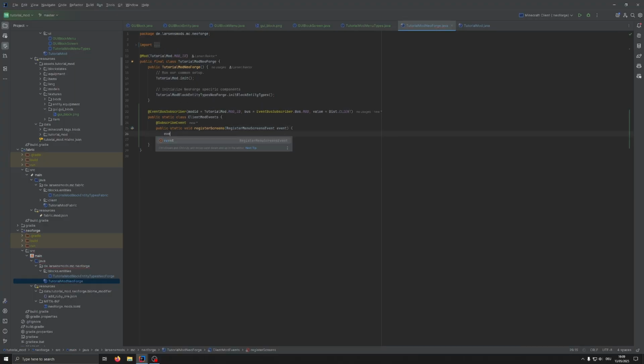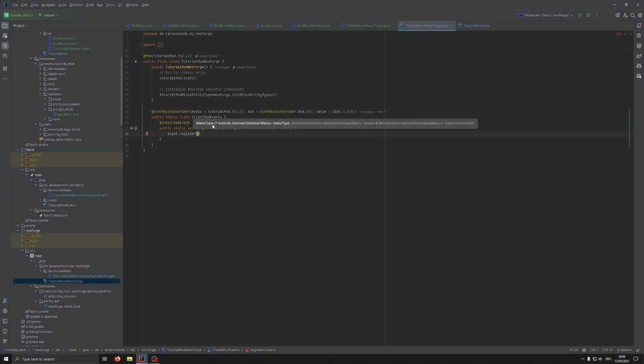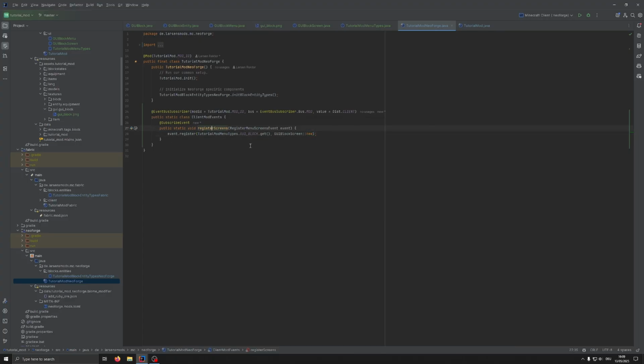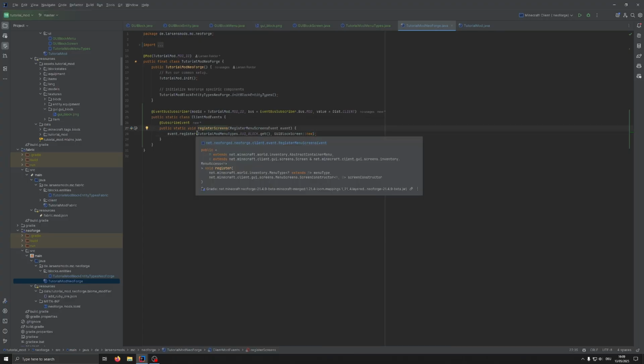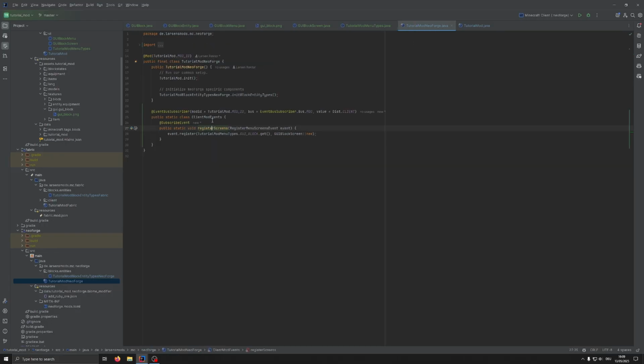And in here we then can call event dot register, and here again we can pass our menu type tutorial mod menu types dot GUI block dot get and our GUI block screen new, and that fixes the issue, for me at least, for NeoForge. So if you come across the same issue that just using the Architectury client lifecycle event here with the menu registry doesn't work for NeoForge, you can use this method to make it work.